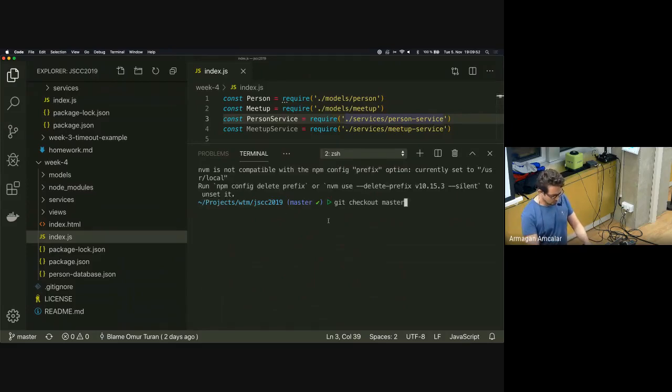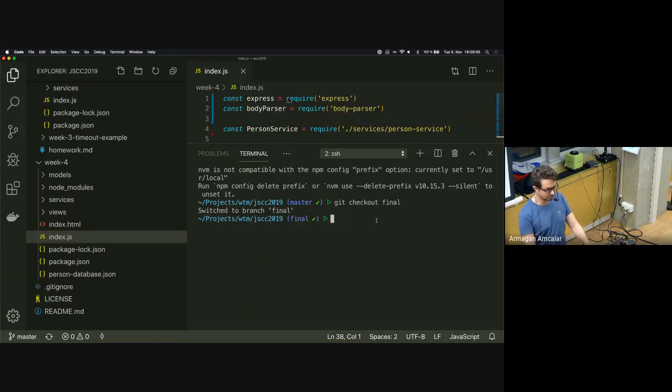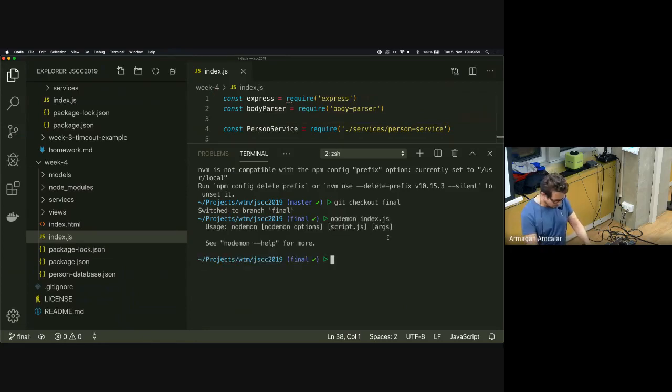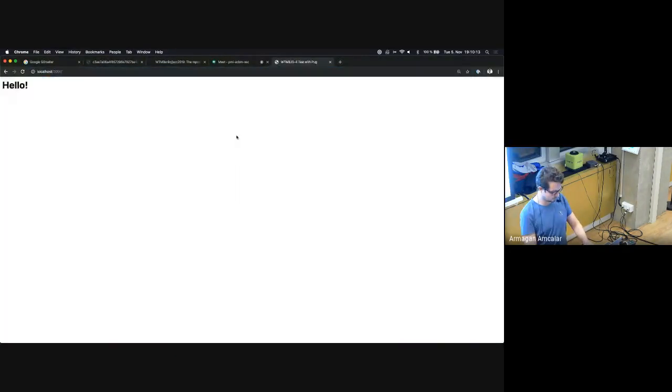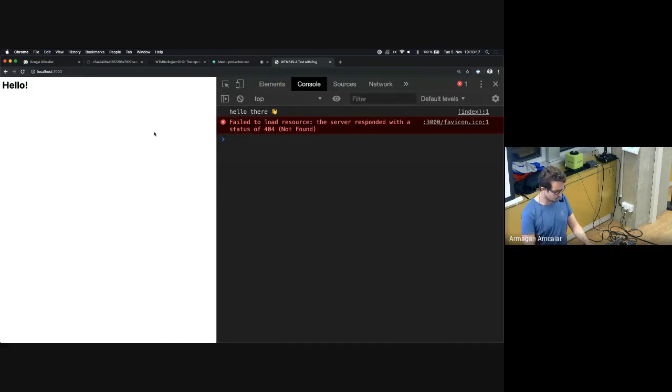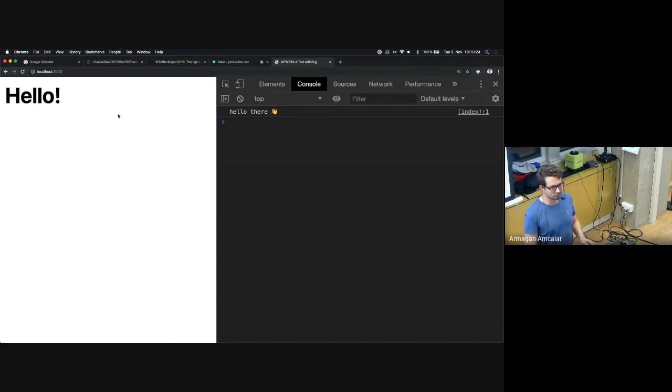So let me just show you the final version we're going to have today. Week 4. I think it's going to be better if I can make it bigger. Okay, so this is the end result we're going to be seeing today. As you can see, up until now, we were just typing node index.js, and we were seeing some results on our console. This is the first time that we are seeing a result in our browser. So this is a Chrome browser. I think you're already familiar with it because in the first week, this is the console that you all fiddled with.